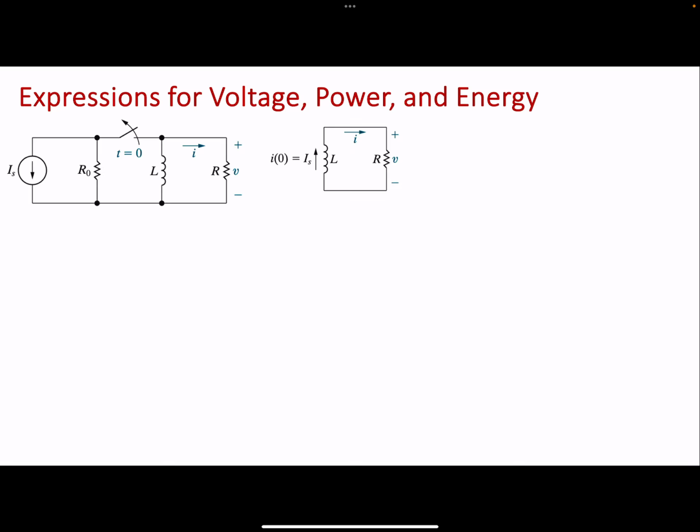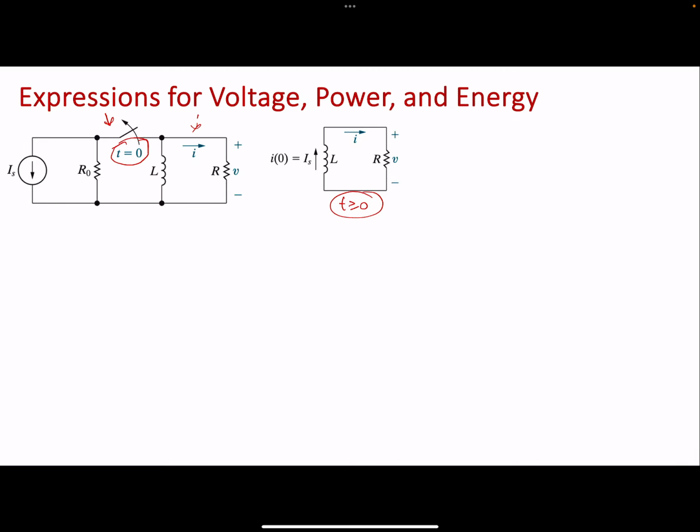Again, this is your RL circuit natural response, at t equals 0 removing the excitation source, so we are only left with this. This is your circuit at t greater than or equal to 0 after the switching event. We already know the value of the current as we derived last time, which is equal to I naught e raised to the power minus t over tau.